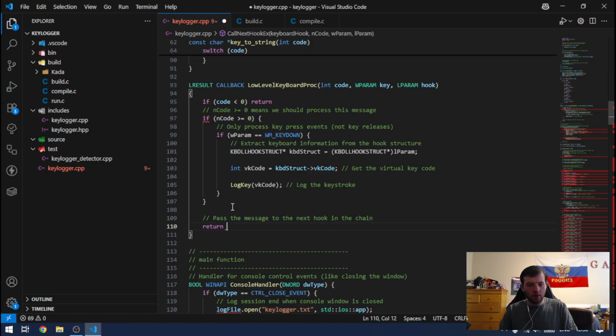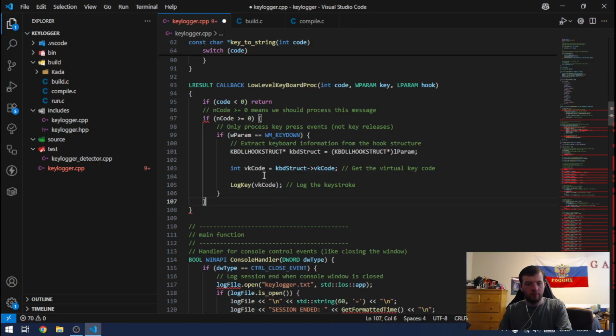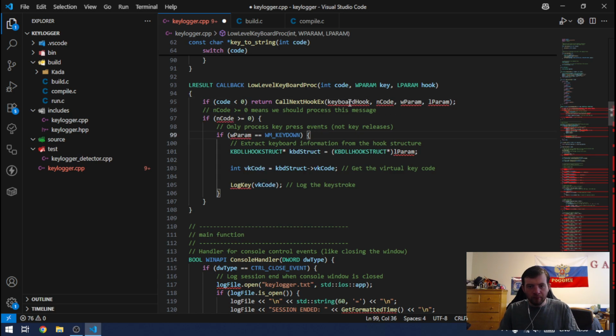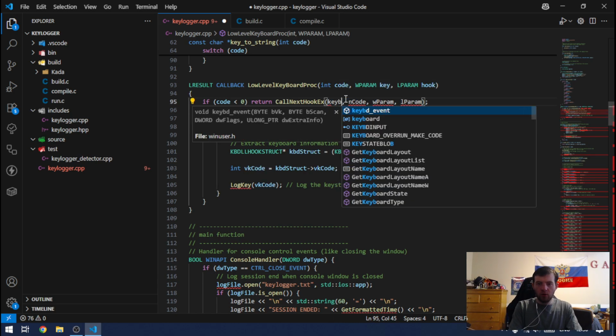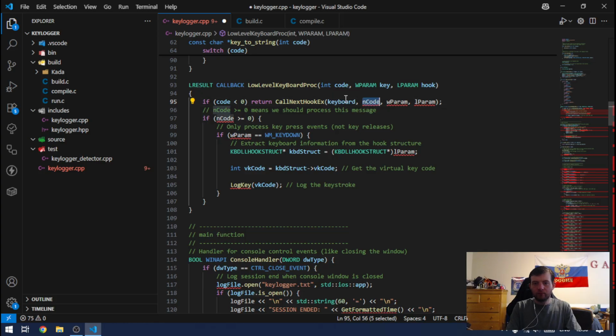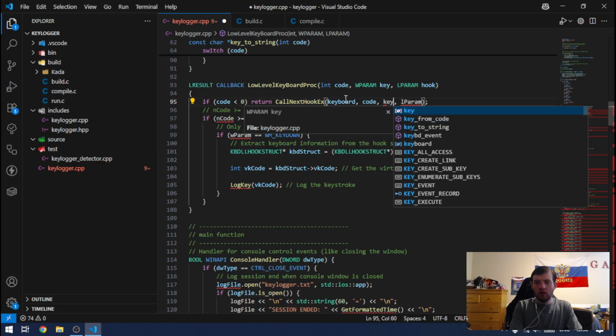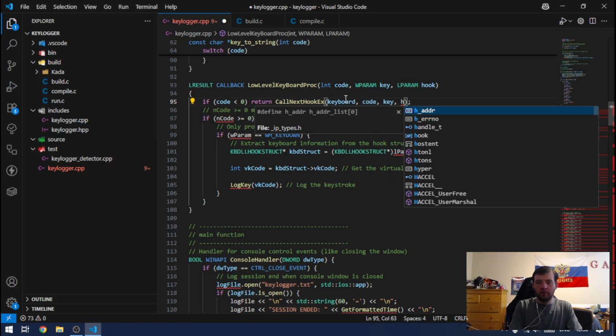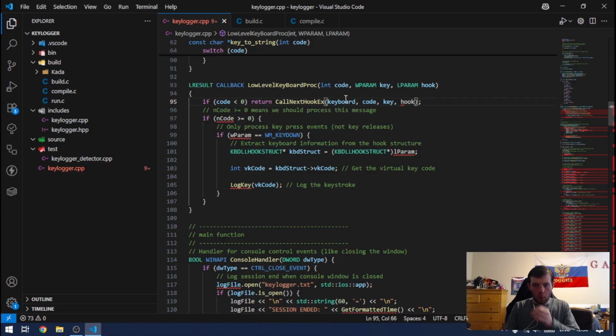And this is kind of going to be our fail state, almost. Keyboard. Code, key, and hook. And we can get rid of these comments.